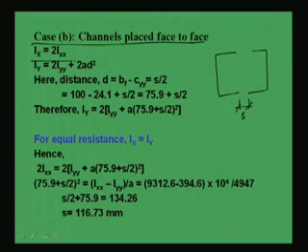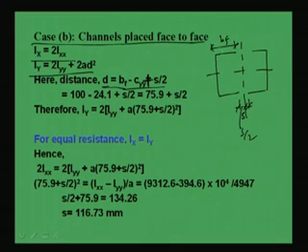So, like previous cases, we can find out Ix as 2Ixx, and similarly Iy as 2Iyy plus 2 into A into d square. What is d? d is the distance, which can be written as Bf minus Cyy plus S by 2. How are we getting this? We have to find out here, right. So, this is S by 2, and this is Bf, and this is Cyy, right.